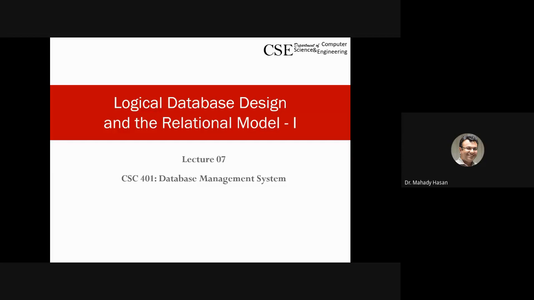In our previous lecture, we talked about ER diagram and enhanced ER diagram, where we have seen how the concept that we have found in object-oriented programming, that is inheritance, can be implemented in entity relationship diagram in form of subtype and supertype. So today we will go to the next step.